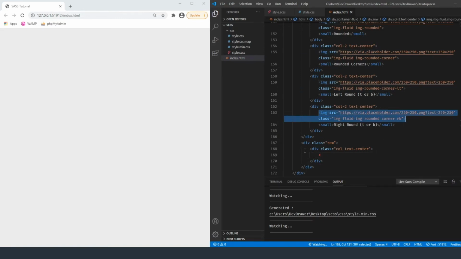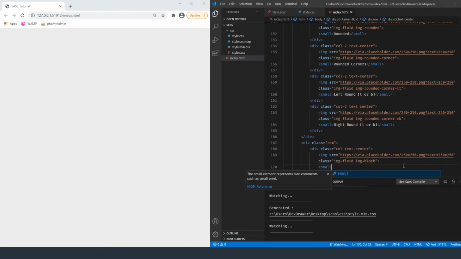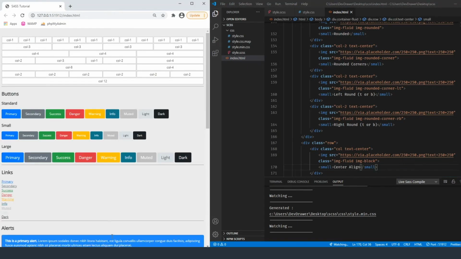So I'm going to take this image, I'm going to copy it over, and instead of doing 250 by 250, let's do, actually, you know what, that's fine. Let's just do 250 by 250, and then it's just going to center it in the screen for us. So let's do image block, and small center align, just so we know what it is. And I think that should be it for that.